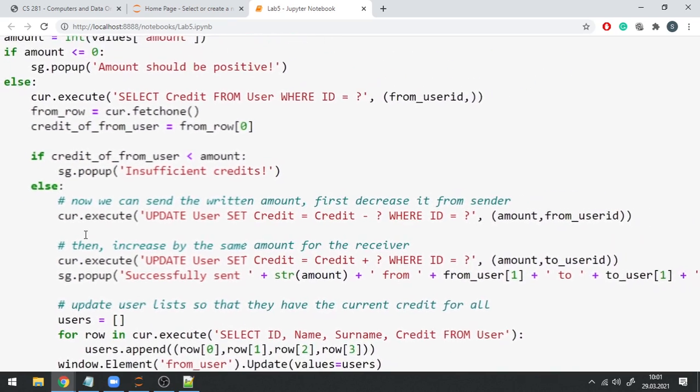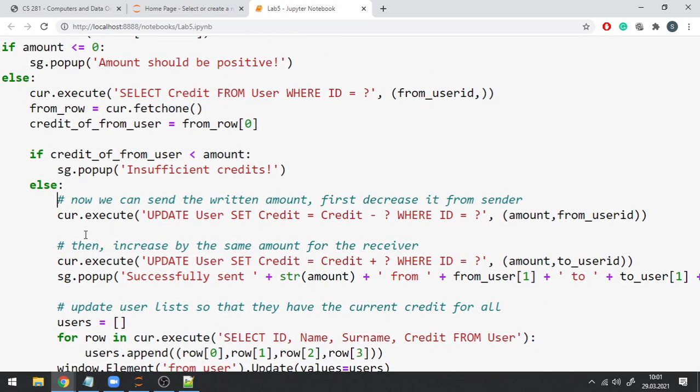So the order could be reversed. You may first increase in the other user and then decrease in the sender. But in this instance, we first decrease it from the sender. So order really doesn't matter, given that we do these operations in an atomic manner.